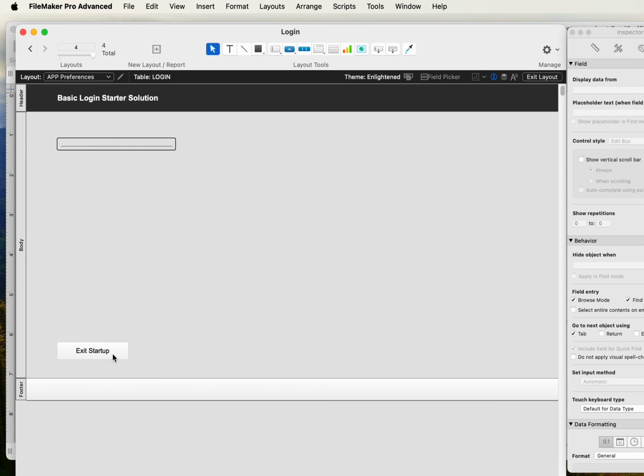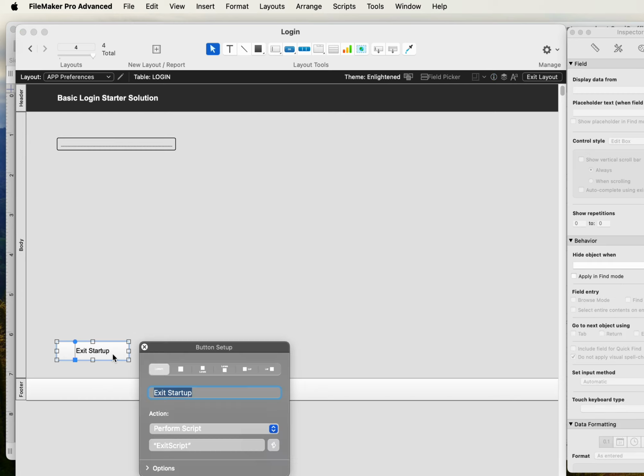I'm going to change this, just to protect myself as we go, into a button called exit preferences. Basically I'm going to have it go back to the login screen.